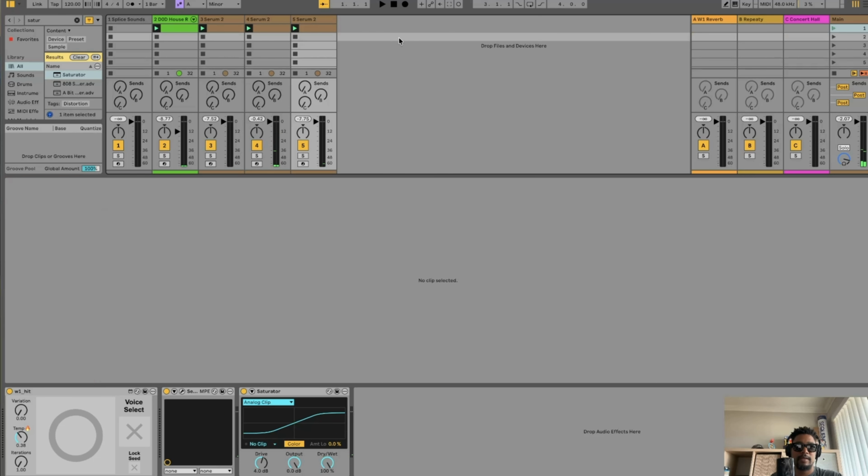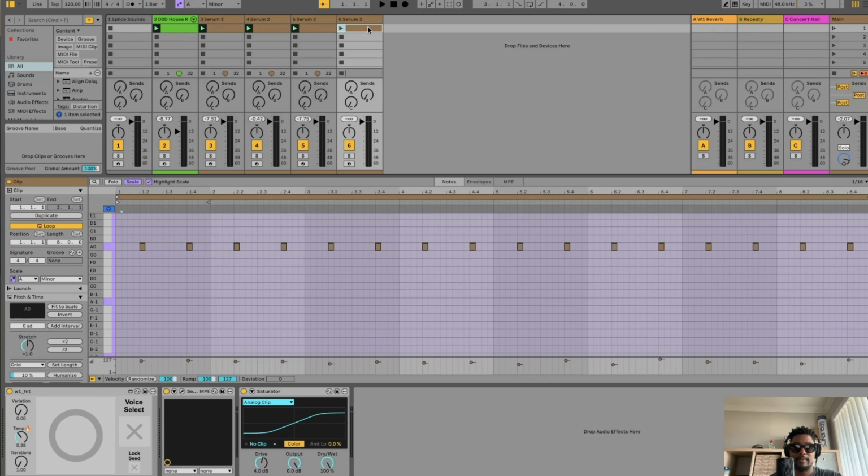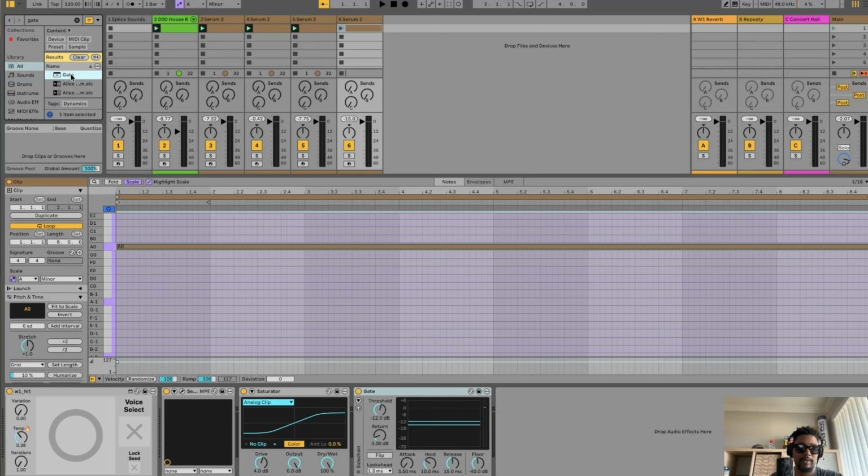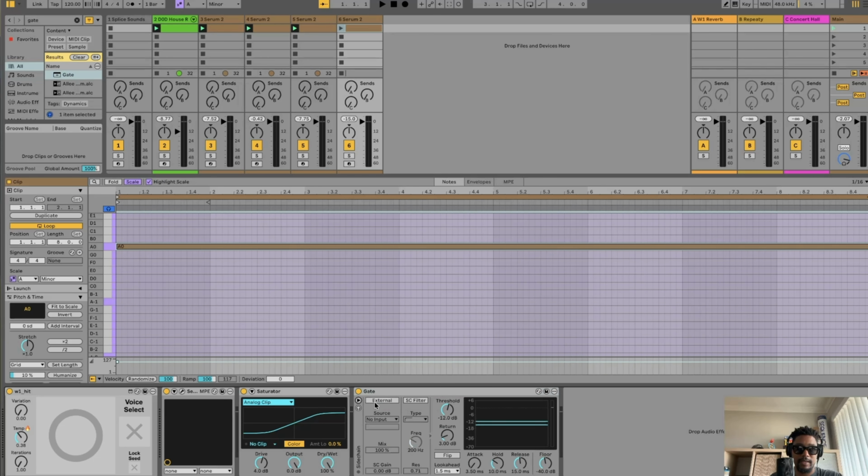And then I'm going to use a technique that I've shown in other videos, and I'm just going to grab the angry organ. Let's first just duplicate that to save time. We are going to remove these notes. Actually, what we're going to do is just add a nice long sustain note, and we're going to reach for a noise gate. So we're going to throw the gate on there, and then we are going to sidechain that to the drums, which is this D0D house rack. And then we're going to just play that, and maybe we'll change the voicing a bit, but we'll see what we get. We might have to add some saturation as well, but here we go.